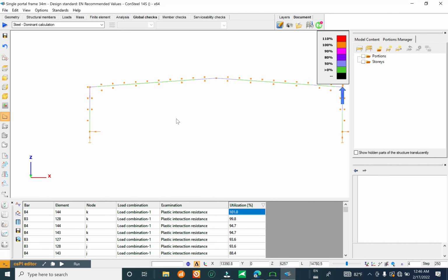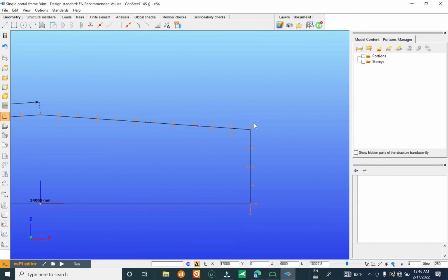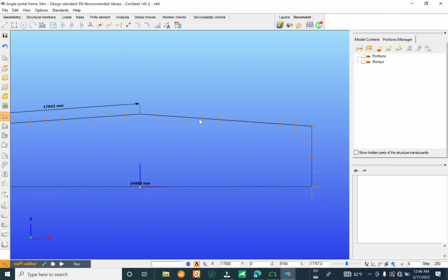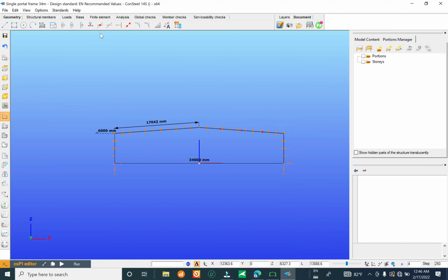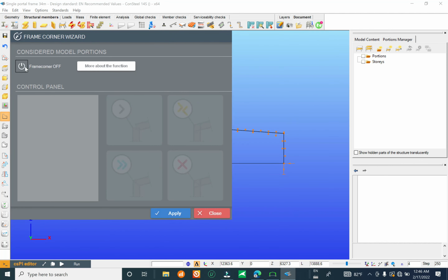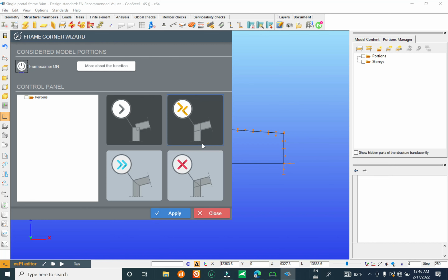And now because our structure not include joint, now we have to include joint. So when you input joint, the percentage will be reduced. Okay, now we have to include joint in our structure. Wireframe corner wizard. Now I have to perform, and I want to select this joint type.